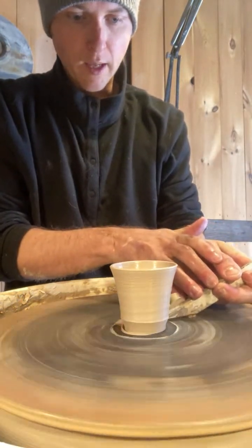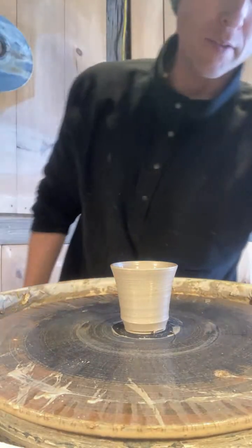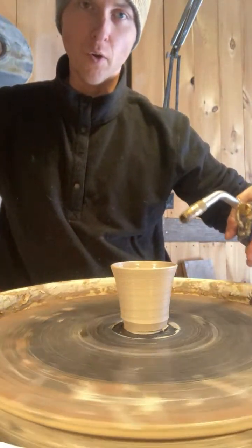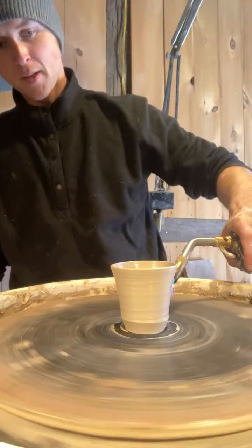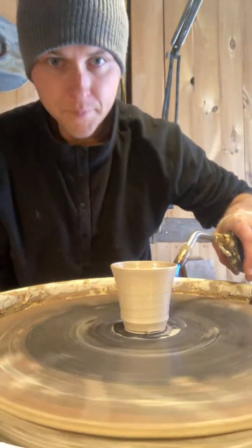Now, this one and the next one we throw have to be trimmed next, so I'm gonna have to torch them a little bit more than I did the other pieces. And I apologize for the sound of the torch. It's a horrible sound. I can't do anything about it. It speeds up the process, otherwise we'd have to wait till tomorrow to do the rest.